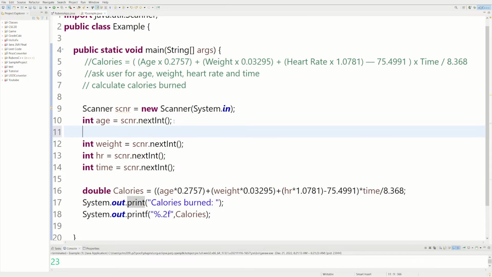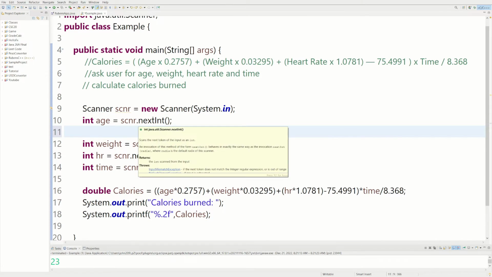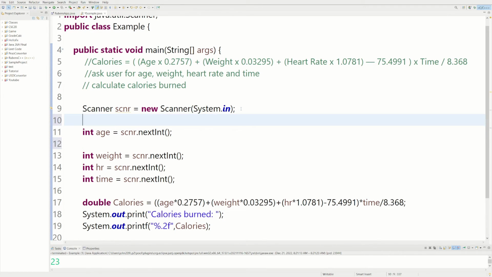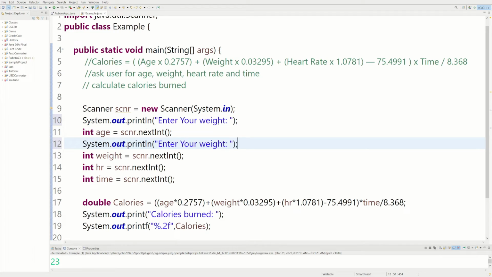But I kind of get confused, like what's it asking me? So I'm just going to make the program a little better. We could say System.out.print, and then we're going to ask the user, enter your weight. We'll put this on the top. So now I actually know what I'm entering. Enter your weight. And then we're going to copy and paste this. Oh, it should be enter your age. And then enter your weight.